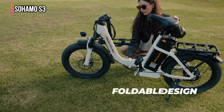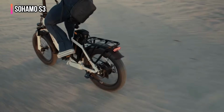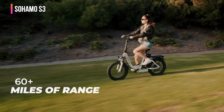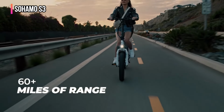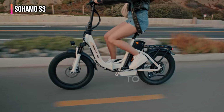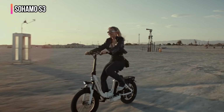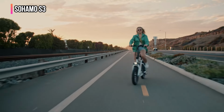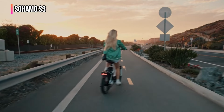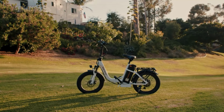After you get to work, you can fold the bike down to about half its size and stash it in a corner. The removable battery can be plugged into a charger wherever you want. For a no-effort ride, put it in e-bike mode and let the bike do all the work. If you want to get in some exercise on your commute, switch it to either normal pedaled mode, to use it like a standard bike, or pedal assist, which gives you a little boost from the motor as you pedal. As a Class 3 e-bike, the Sohamo S3 is great for building up speed, but you should double-check your local laws to make sure you can ride it where you want to.